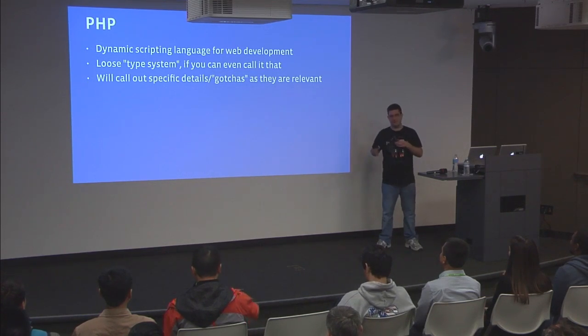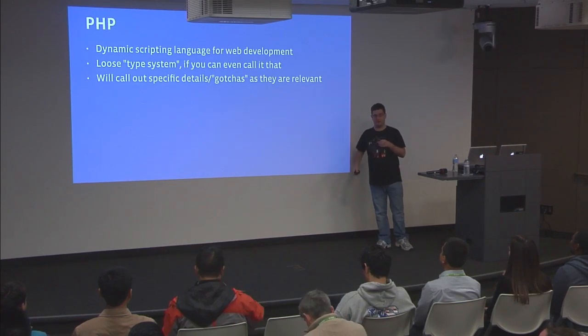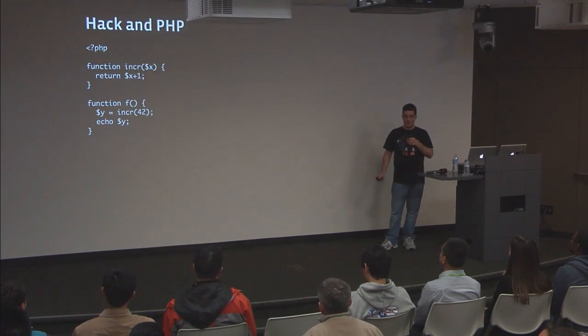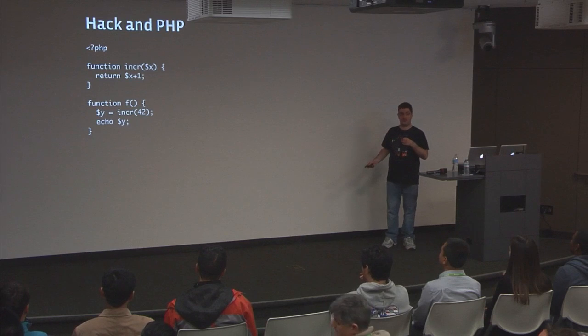I'll call out specific details and edge cases and gotchas as they become relevant. I don't really assume a whole lot of detailed knowledge in the PHP language here, so don't worry about it if you're not familiar with it. So let's look at an example of some Hack code and some PHP code.